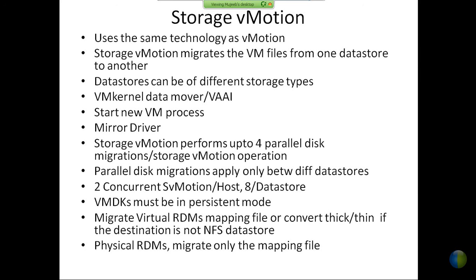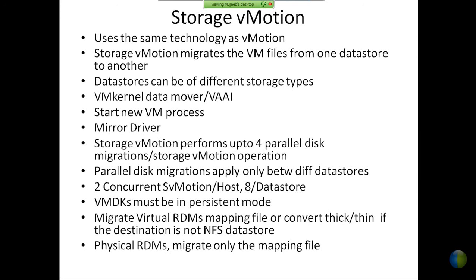Okay, and when I migrate that, the data stores can be of any different storage types. For example, local data store to shared data store, or it can be from VMFS data store to NFS data store, from NFS to VMFS, from shared to local, local to shared, whatever it is. So you can migrate the virtual machine between different storage types, not an issue.